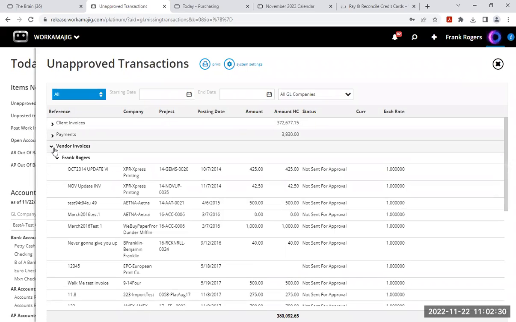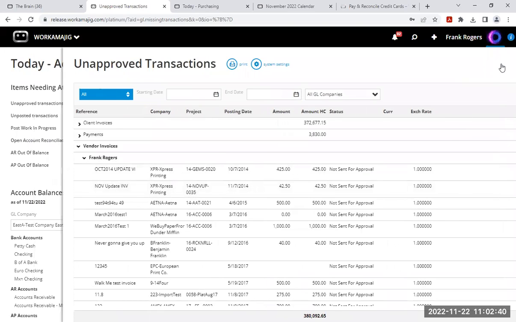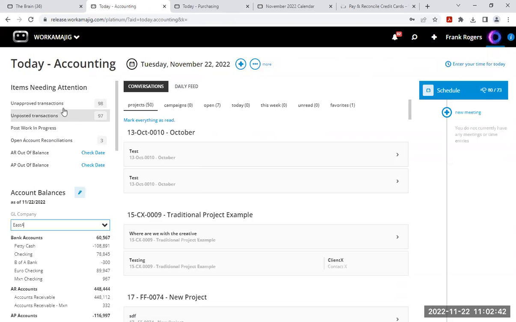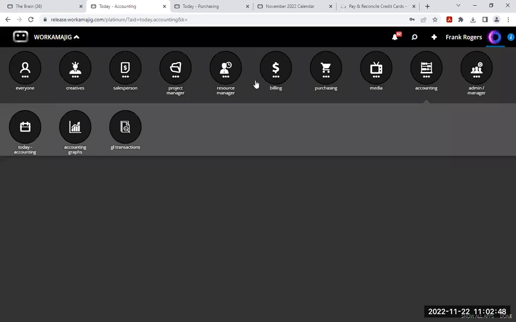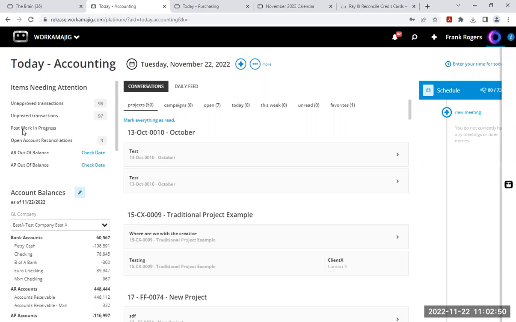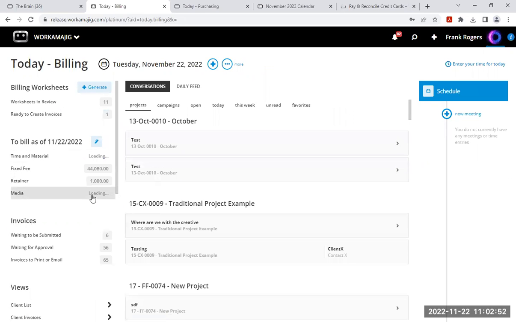I'm going to hide the payments, but this is where you have some vendor invoices in this database that have yet to be approved, so these would not be billable until they were approved. I just wanted to point out that on your Today Accounting page, you have the ability to look up those unapproved transactions. Now we'll go right back to our Today Billing page.